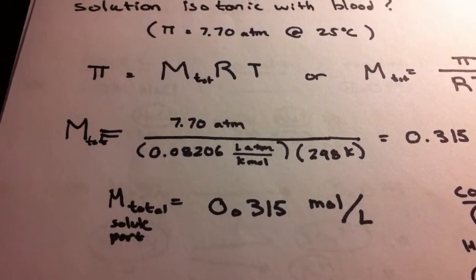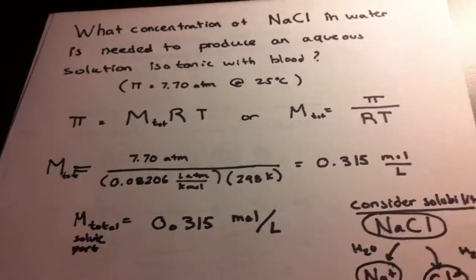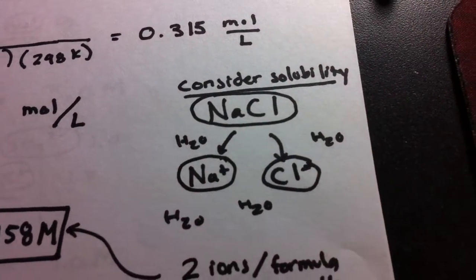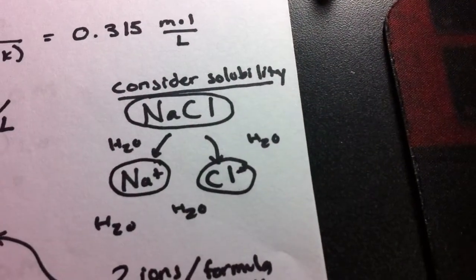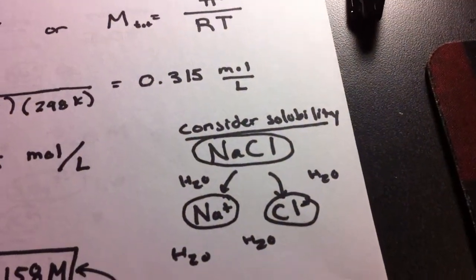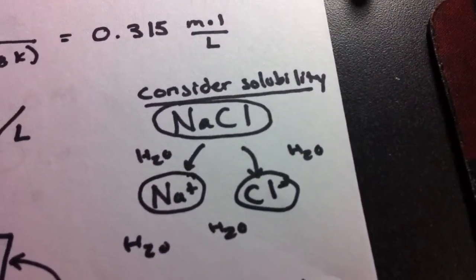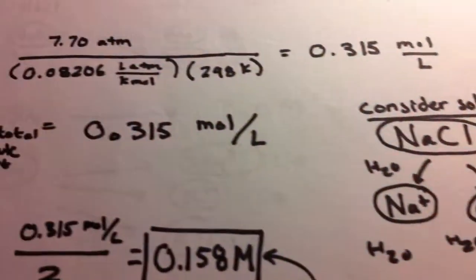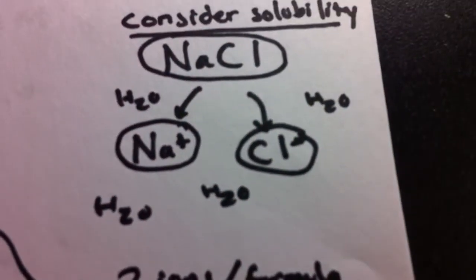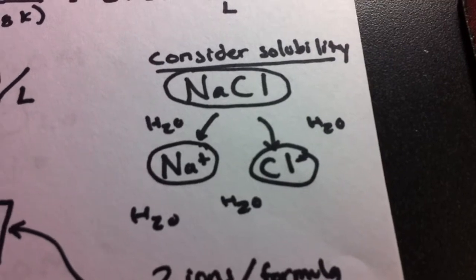That's the amount of solute particles available. Now, we know that for sodium chloride, it's going to dissociate into individual ions - sodium and chloride ions, because of the water polarity pushing them apart. Because it starts off as one and then splits into two particles, we have to understand that when we talk about total solute particles, we're talking about the particles that dissociate as a result.